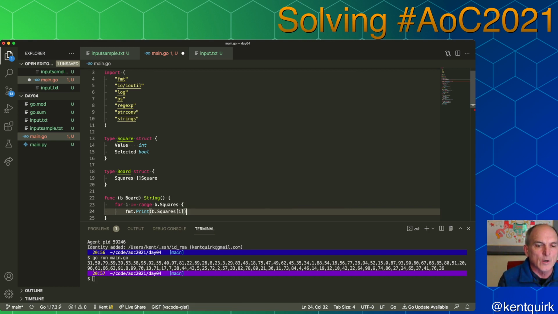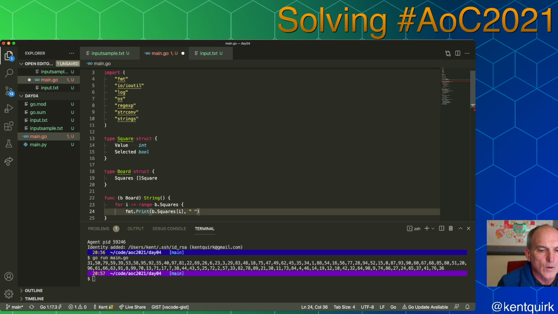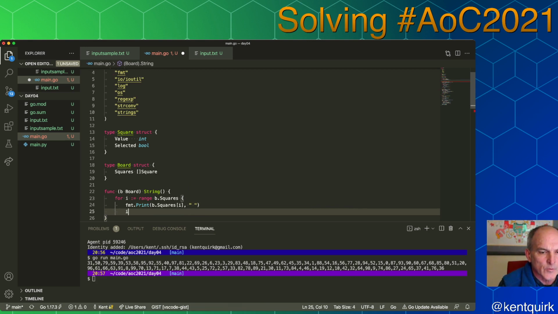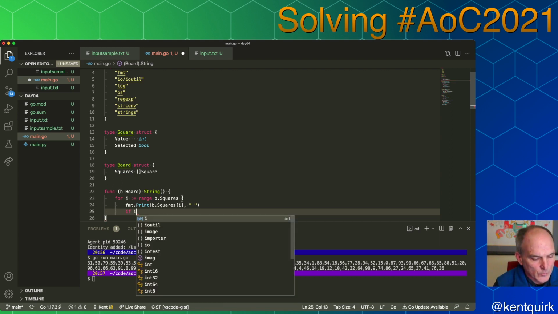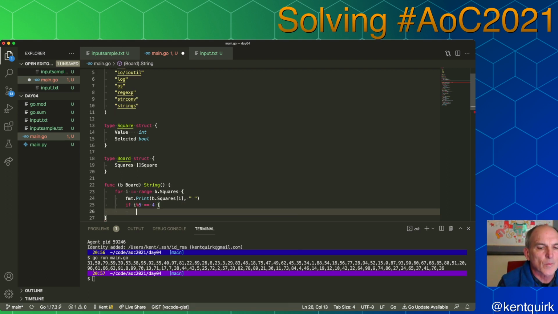What am I doing? Print that, and if %5 is 4, make that print.